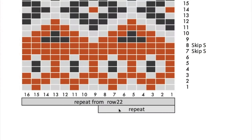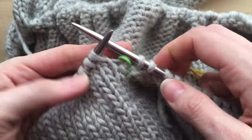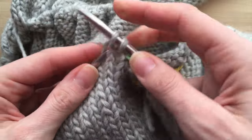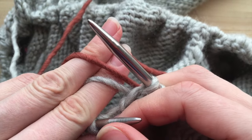Finally, we come to the yoke pattern. Now I simply start working with it, having already 2 colors on my needles. Also check the pattern for your size. For example, if I had size S, I would need to skip row 7 and row 8. Now I'm knitting the next 3 rows and meet you at row 4 to show how I work with the 3 colors.